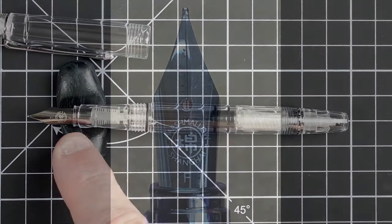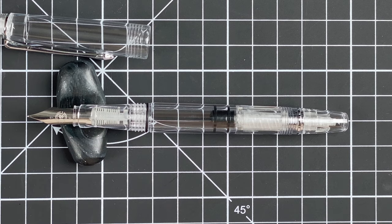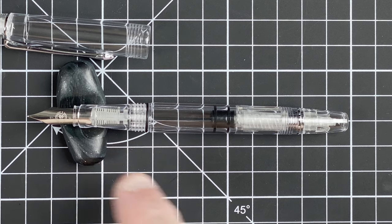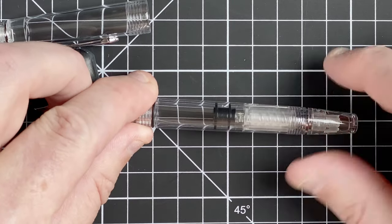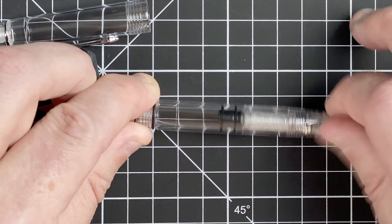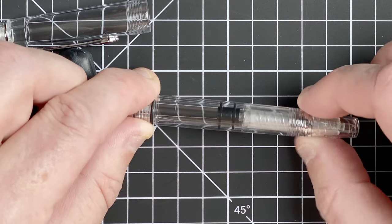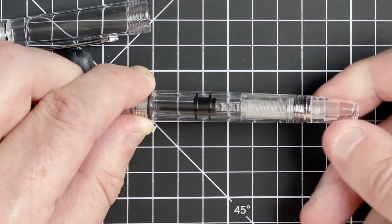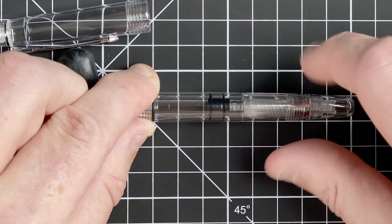The nib then comes down into the section. Now I'm hoping, because it looks like that feed is transparent as well, I'm hoping that means when we put the ink in, that we can get to see the ink going through that feed. That'll be interesting to look at. Coming to the body, it's piston filler. There's a piston going down and up. So the body, it's tapering down till we come to here. We've got what looks like a metalish cap. And then into the piston filling knob, which again is transparent. So it's going for that transparent theme throughout the whole pen.